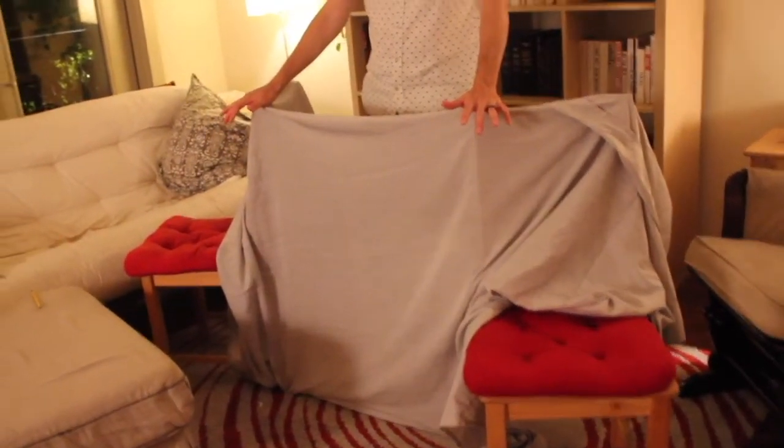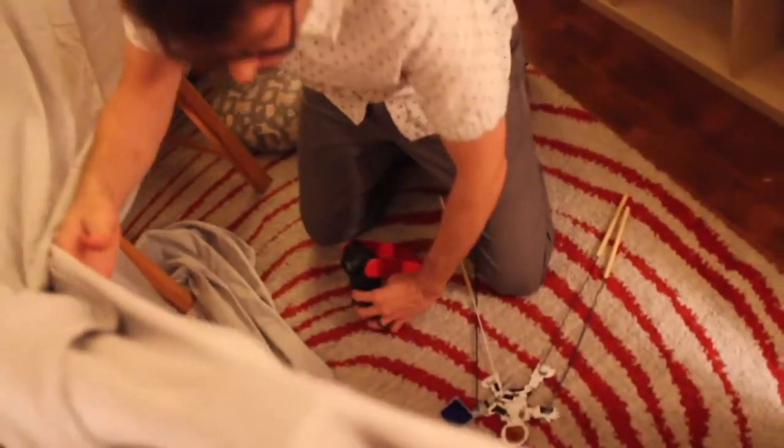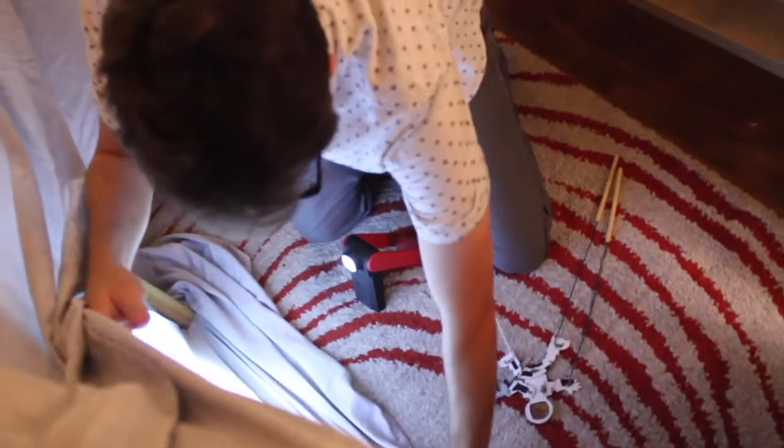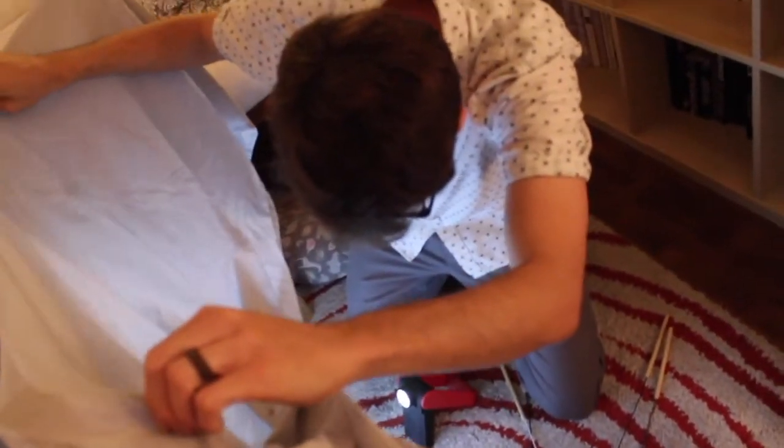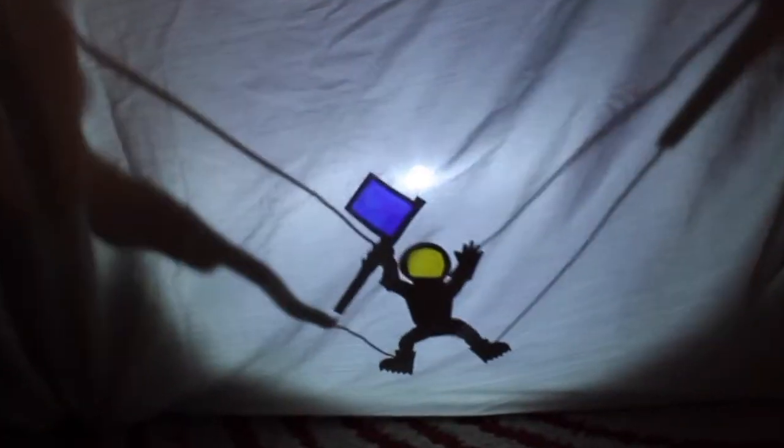Now, it doesn't get much simpler than this, what I've done here. I've taken two kitchen chairs, and I've just taken a gray bedsheet. It doesn't even have to be a white bedsheet. Anything that lets the light pass through works just fine. So I've pulled the bedsheet taut across the tops of the chairs, and I've also tucked it in to the foot of the chair as well to give it a nice tight screen. And then you can see here that the shadows show up just fine. And I can press just a little bit against that screen. I'll bring back a puppet that you've already seen before. Here's the astronaut from earlier.